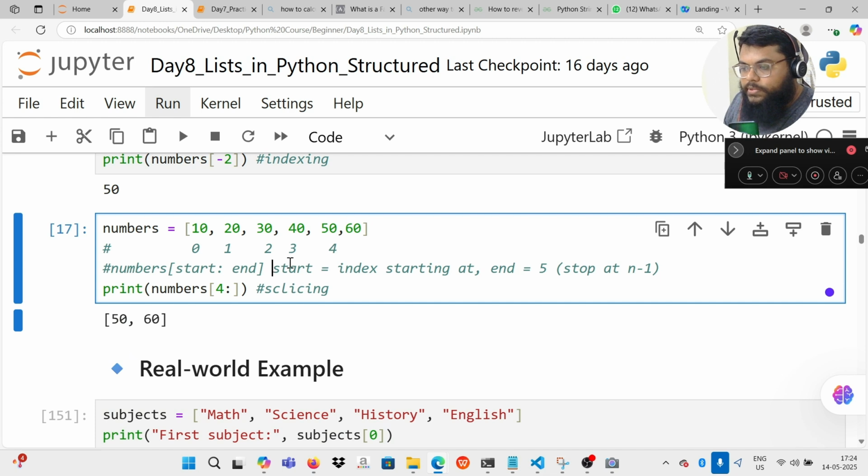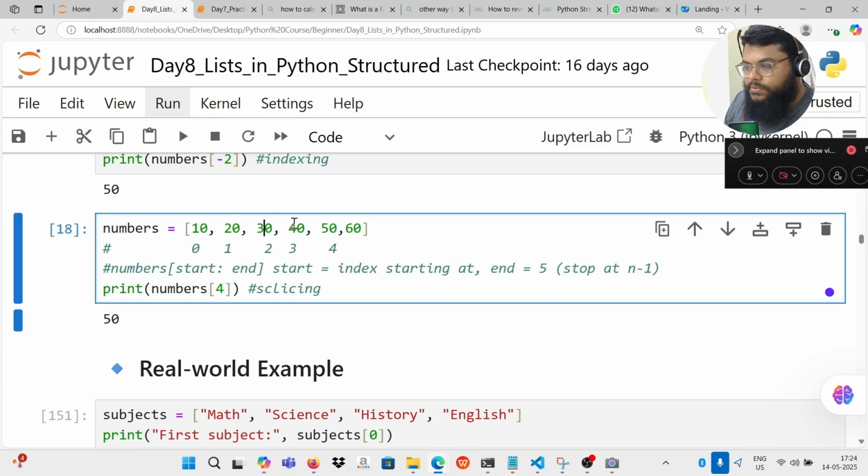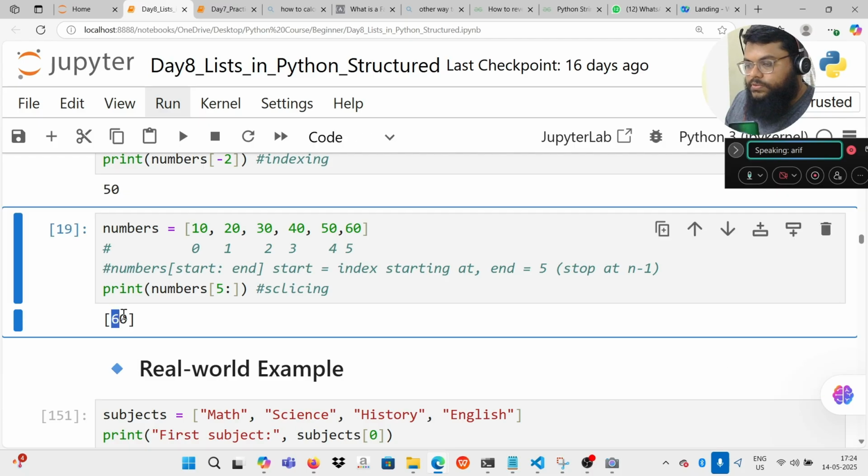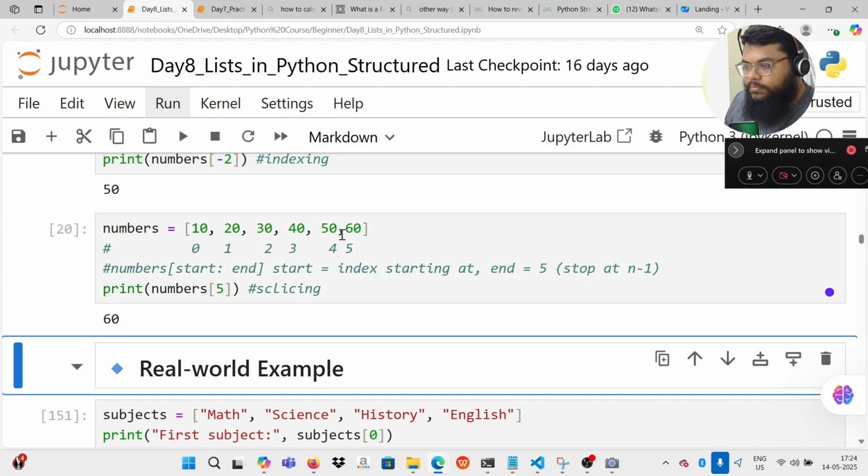What happened? Okay, I'm trying to access the number. Let me just say 0, 1, 2, 3, 4. Okay, 4 is this. This is 5, not 4. So if I want to access 60, I need to say 5. Okay, so it has accessed 60. So you can just call 5 and it will access a single number.